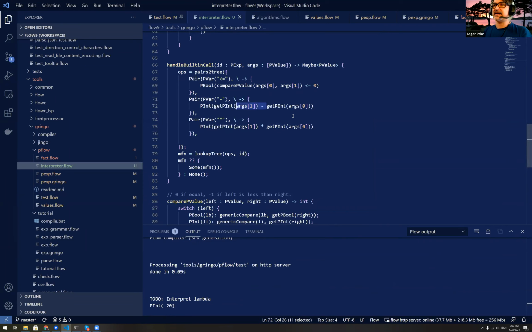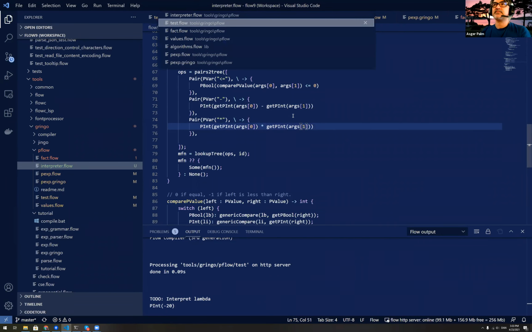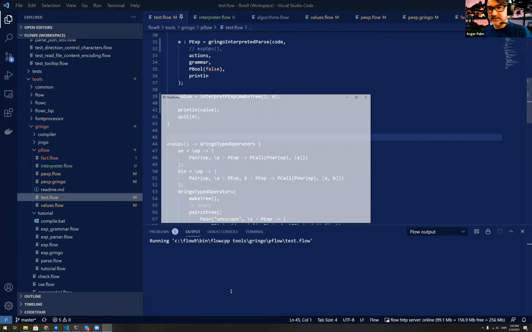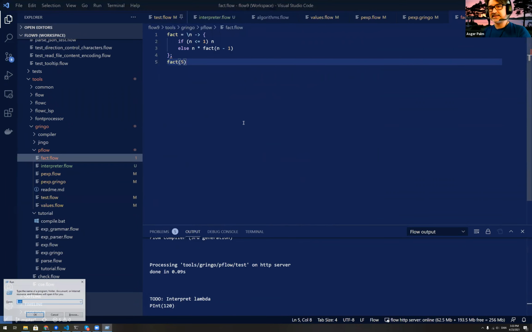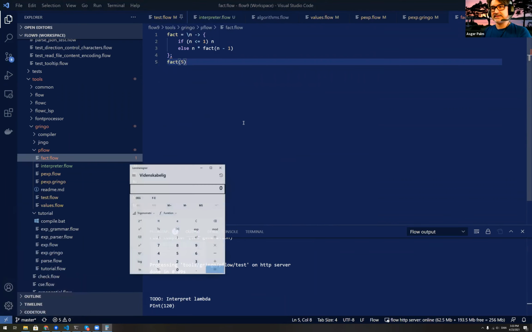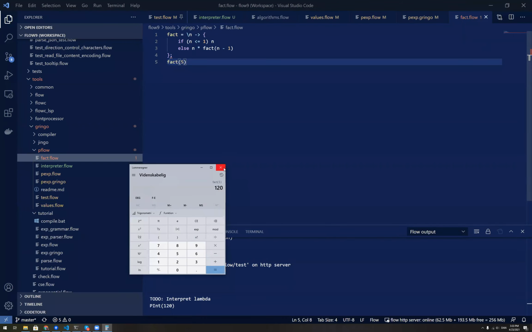I guess I swapped them. Yeah, I shouldn't do it. They already come in the right order, the way the parser does it. So we shouldn't swap these guys. 120, is that correct? Factorial of 5, is that 120? Does it have factorial, this guy? Yes, it's right. Oh my God.